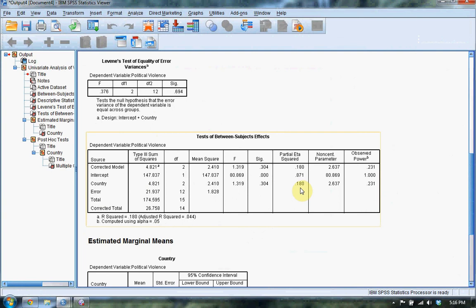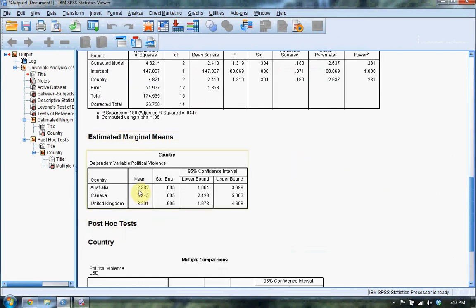In this case, it is not very big because we have a non-significant difference. And the observed power gives an idea of the power of your statistics. So you want that to be larger for it to be more significant.